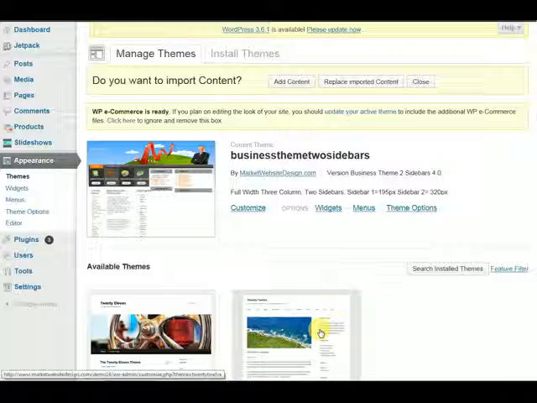I'm just looking at my list real quick. When you install one of our themes, you're going to see this yellow bar. The first thing that comes up is this. Now keep in mind, if you ordered a theme from us and you purchased content from us, like the images or some kind of content, you're going to want to push this button here.